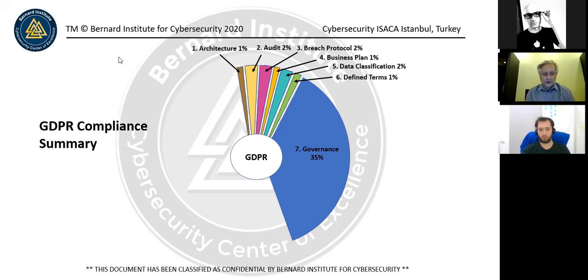If you have a RACI chart, that will probably help explain things. Human resources has a role to play as well in the GDPR, approximately 3%. 1% is around information handling, some kind of information handling procedure. I have a very smooth, sophisticated kind of approach that I've developed with organizations to make a lot of this very seamless and much easier to manage. I'm going to talk about that.